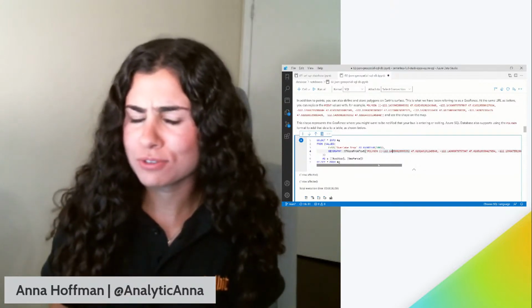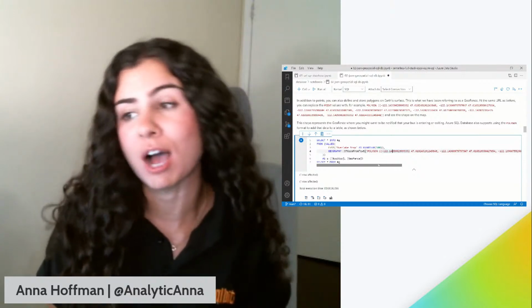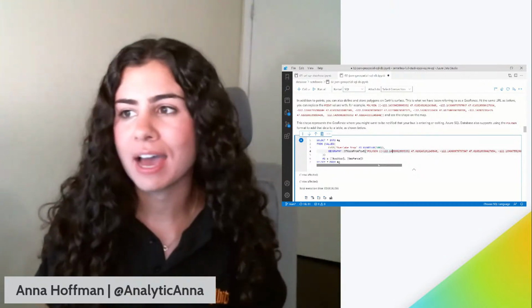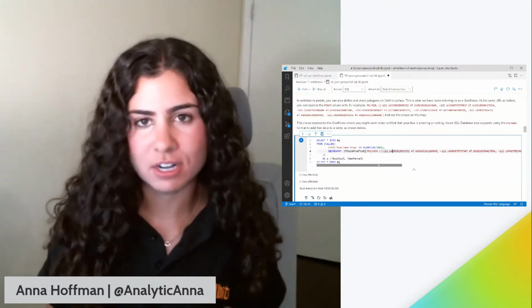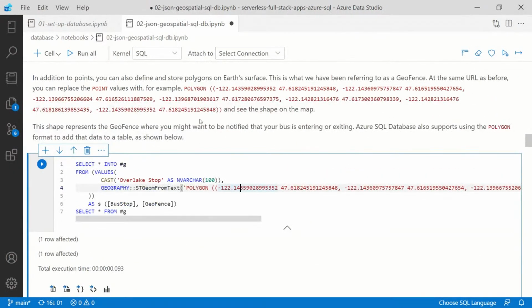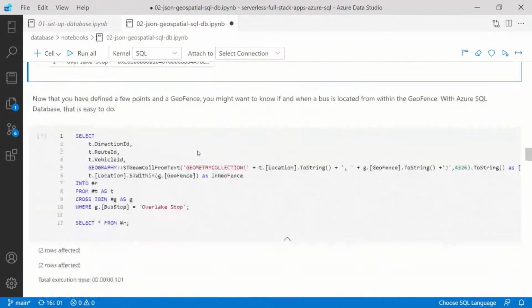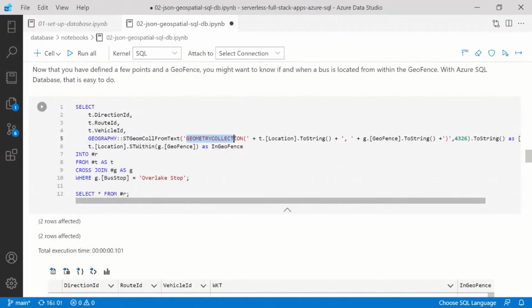There's lots of use cases for this as well, like if you're trying to find the closest coffee shop or anything like that, or doing any sort of routing, this is going to be important to understand the geofence idea. So now we can plot this polygon, but I'm going to go ahead and skip ahead to the next step where it gets really interesting, where you can also plot a geometry collection.